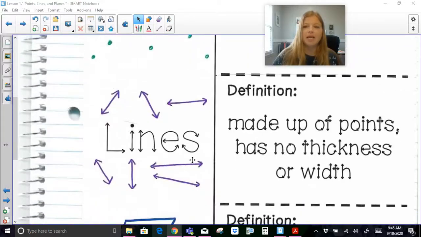A line, the definition of what a line is, is that it's made up of points. It has no thickness or width. When you think of a line, it's simply just a series of points all in a row, which becomes a line, and you can't say that you have a thin line or a thick line. It's simply just locations.